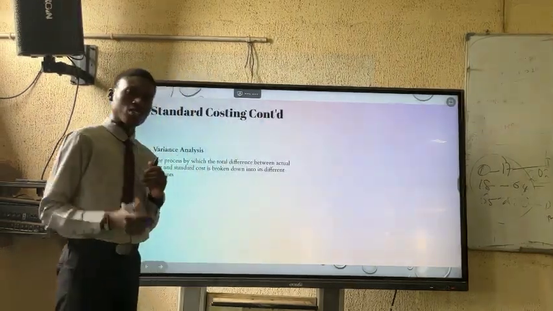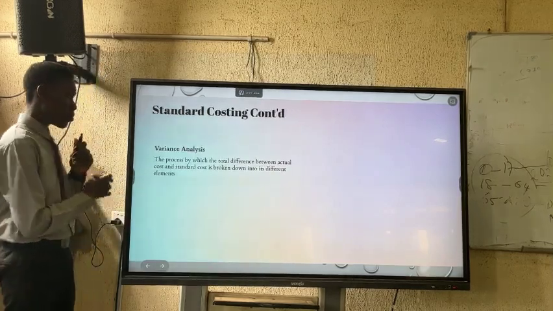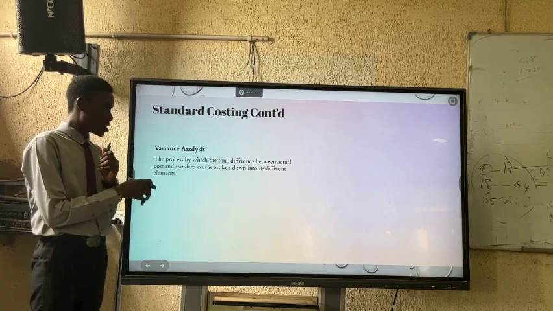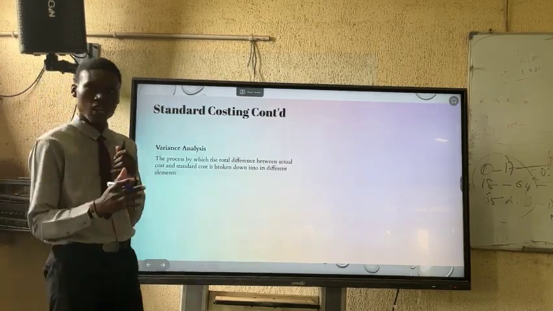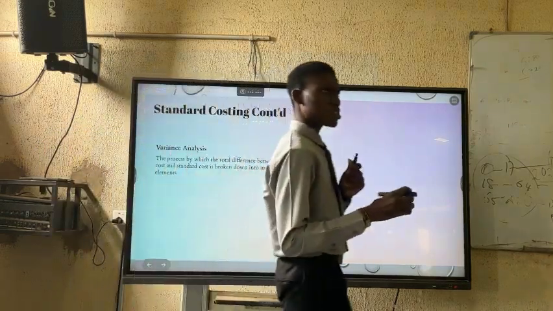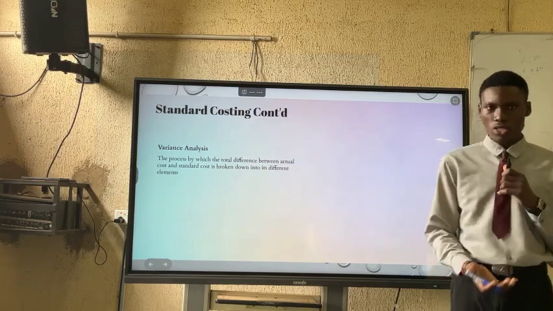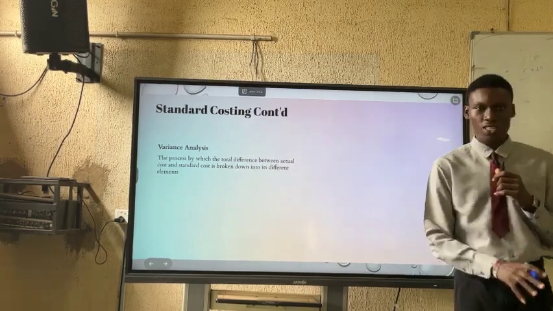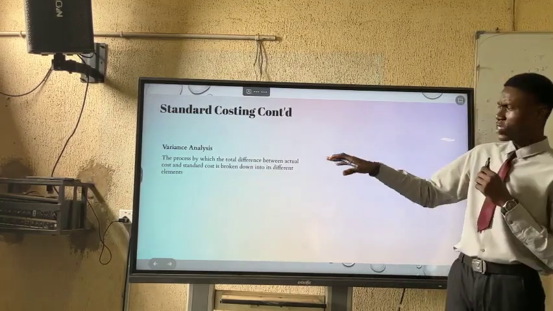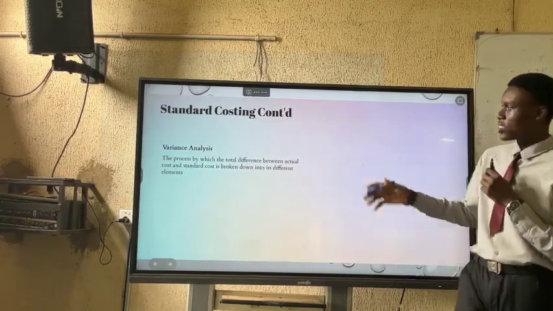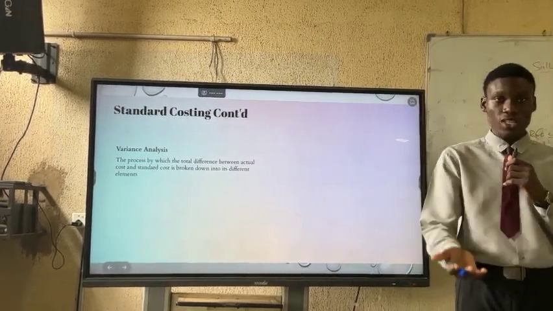So what is variance analysis? Variance analysis is the process by which the total difference between actual cost and standard cost is broken down into different elements. What will you say analysis is all about? We are trying to analyze the variance that we have gotten. From our previous slide, variance is the difference between standard cost and actual cost. So the analysis of those variances is when you are breaking down the differences into different elements.